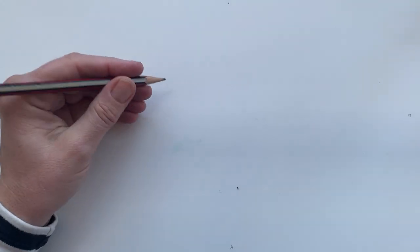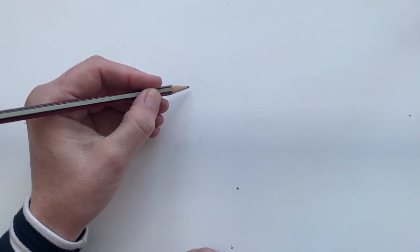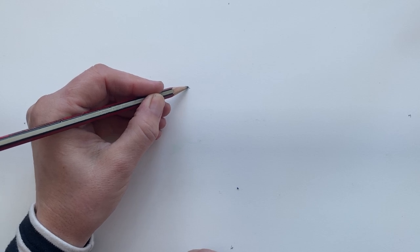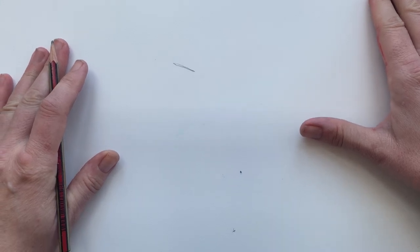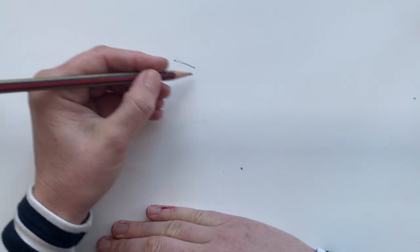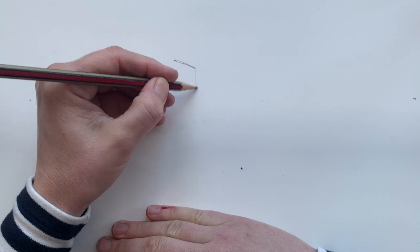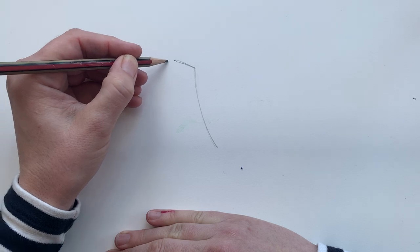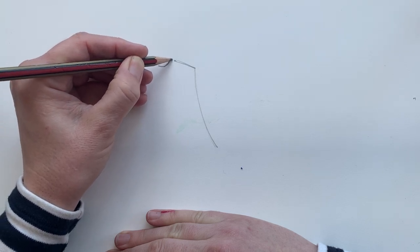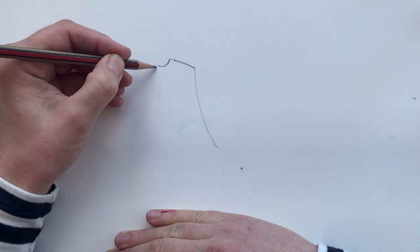So we're going to start by drawing the shape of the pig with a pencil. I like to start on her head. This little pig has a top of her head like this — she goes down at the back, and her head makes a little curve like that. And the front of her nose we're going to draw next.